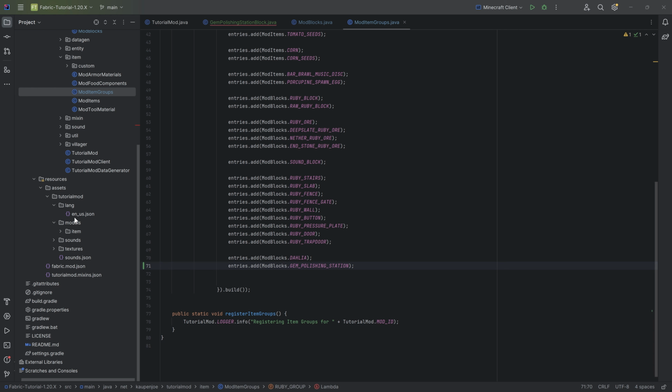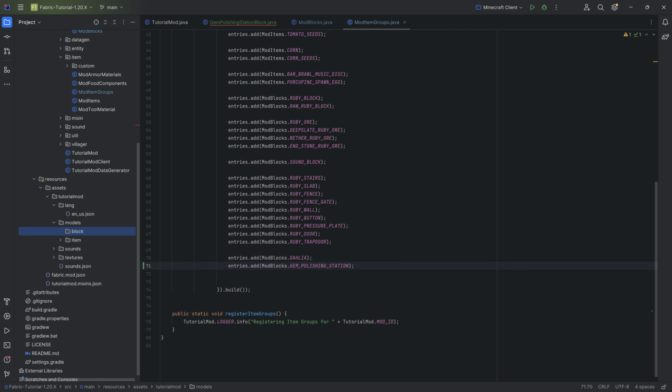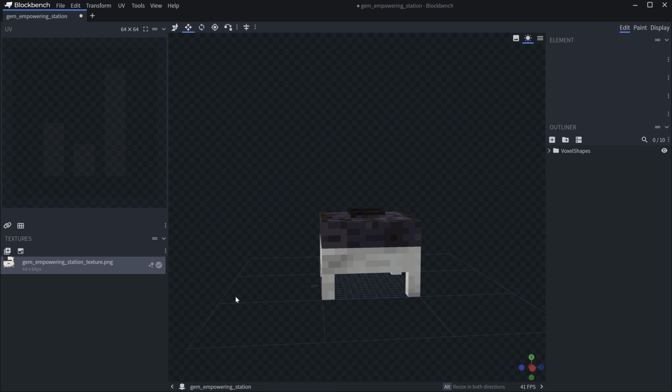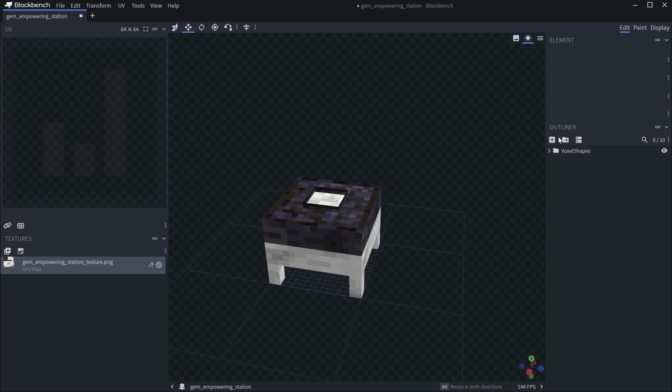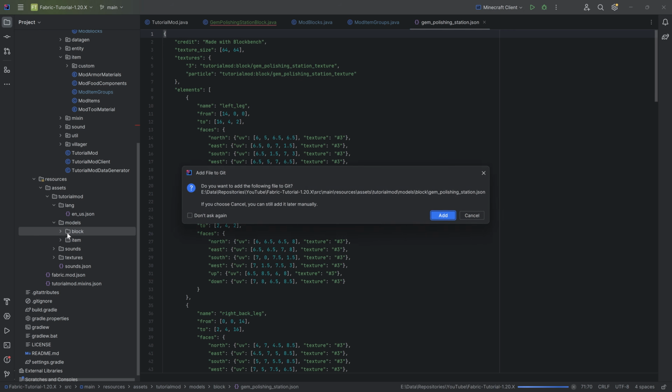There we go. All right, for this, we also need a custom model JSON file, because this one cannot be generated via DataGen, because of course, this is a completely custom model, right? So this would be a custom block model. Therefore, I already have this prepared. This is also going to be available to you.